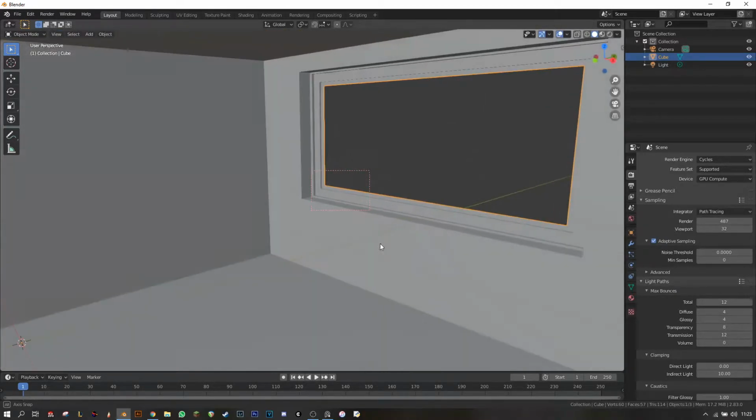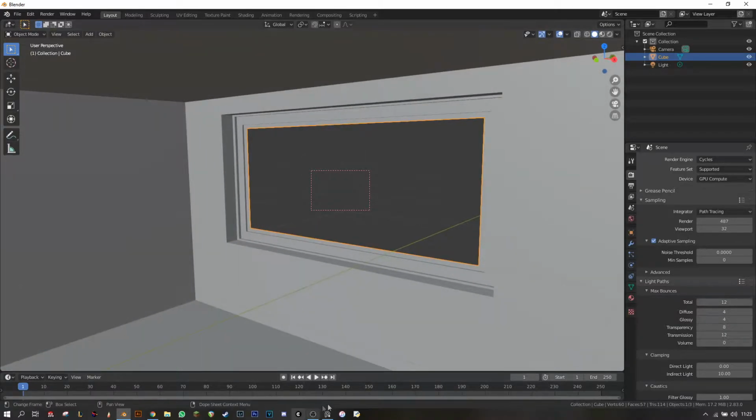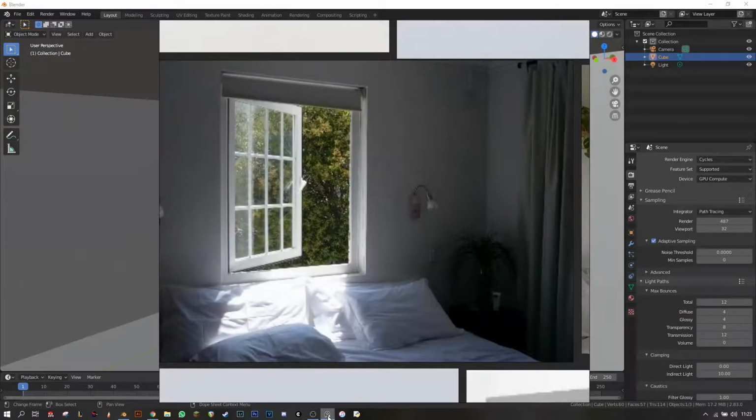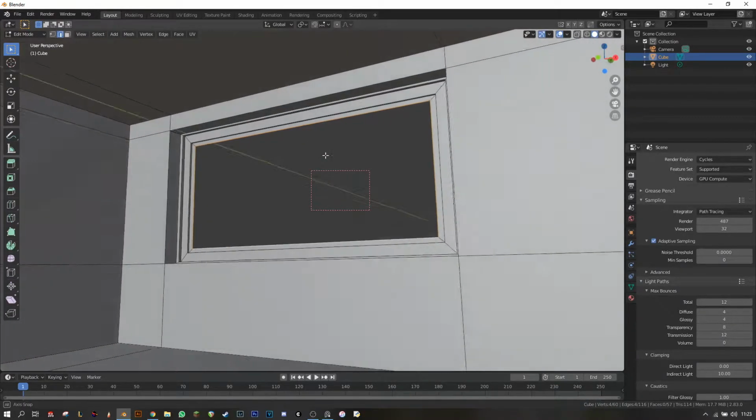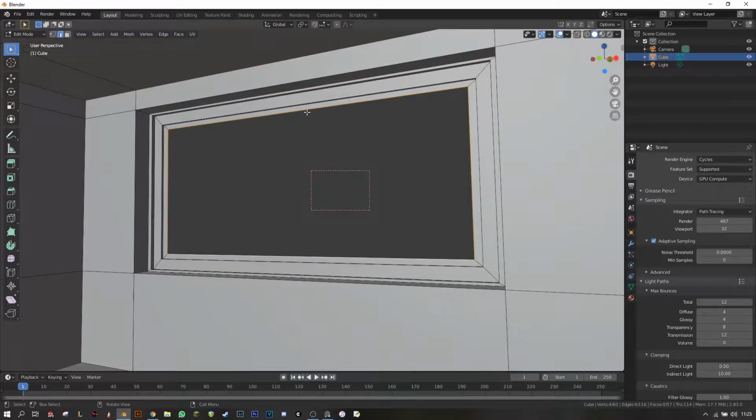And then you can just leave it like that. You see from the inside it looks pretty good, but for a window this size you probably would have a few slats coming down. So there's a few ways you can do those. I'm going to add a loop cut in the middle and then add one here, but you see it comes off at a slant, so it's trying to go to each side.